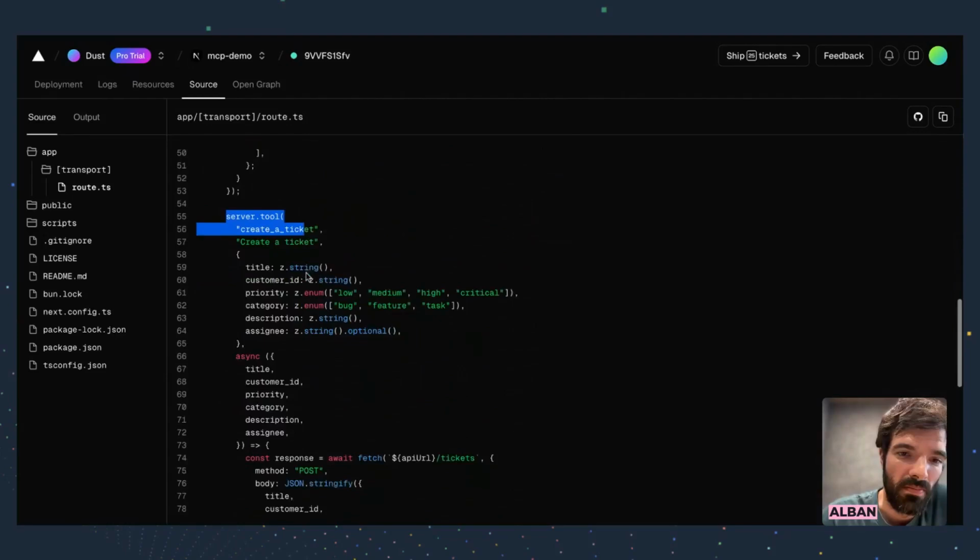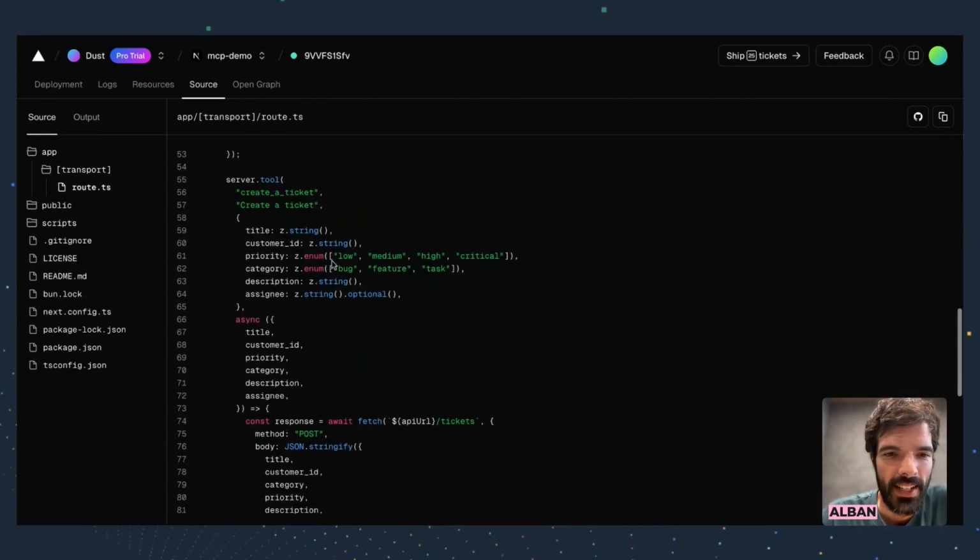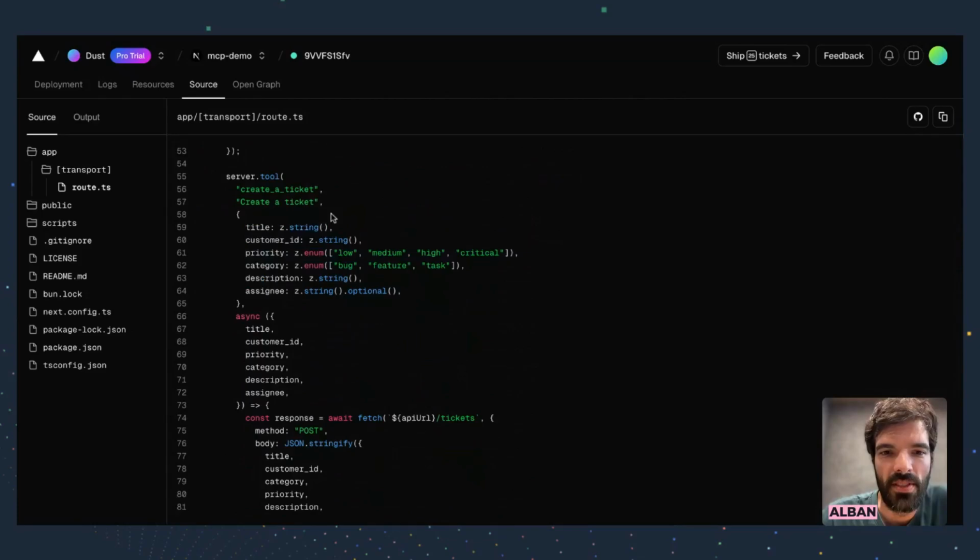Then we've got a second tool, which is a bit more complicated because this one has data. The tool is named create a ticket. The description is create a ticket. I don't think we can do simpler than that. And then these are the parameters that you want to send to the ticket API, because the API is an endpoint that is waiting for some parameters, one of them being the customer ID. So the LLM needs to understand that to get that customer ID, you need to first call the get customers API to have the customer ID, and then use the right one.